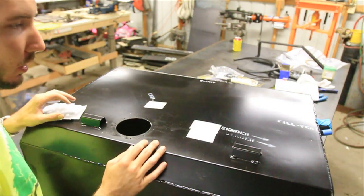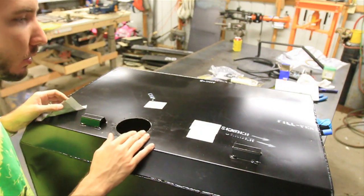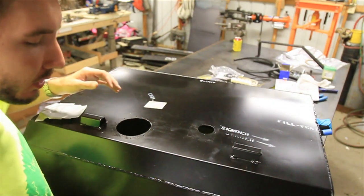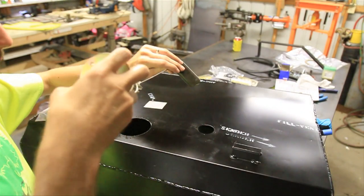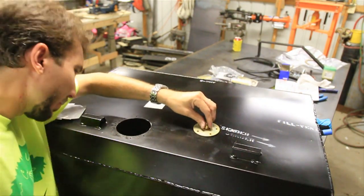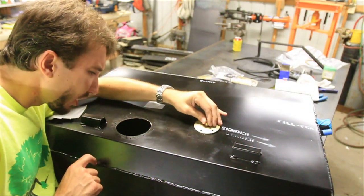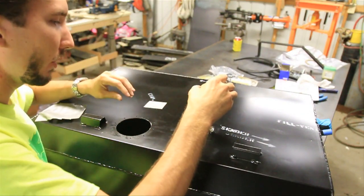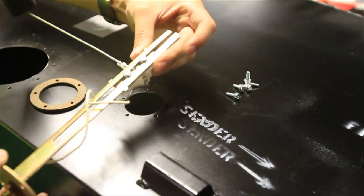Now while that's drying, I'm going to go ahead and install the other stuff. Right here you've got the sender, right here you've got the evap, and then the pump goes right here. So let's install the sender. Now on the stock tank the sender and the pump are one unit, but this gas tank separates the two. It doesn't really say about orientation, but I'm assuming we're going to put it in there like this. If you look in here you'll see there are baffles inside, and it looks like it's going to point this way. I'm guessing that's why it has little arrows pointing that way. So make sure that's tight on there — they've even marked a line right there where that should be for this tank.